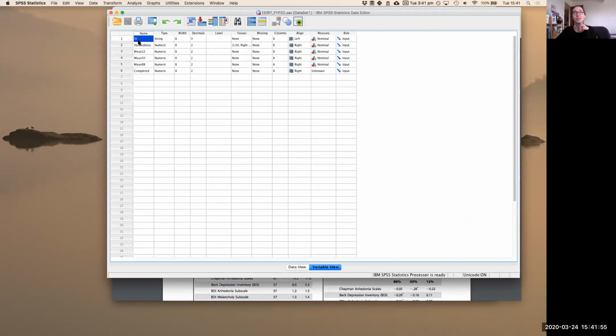So you'll want some basic variables, so the ID that you've used to connect your participants' behavioral data with their questionnaire data, their handedness, so whether or not they're left or right-handed. You'll probably put their age in there as well, and maybe some other demographic details. Then you'll need mean hard task choices for 12%, for 50%, and for 88%.